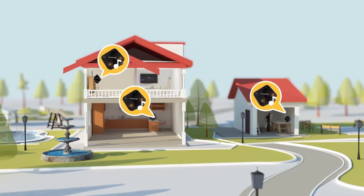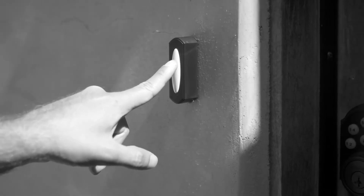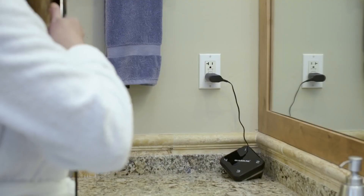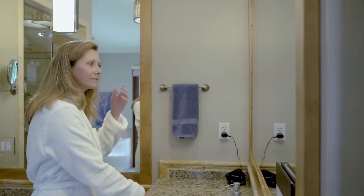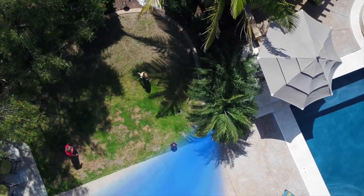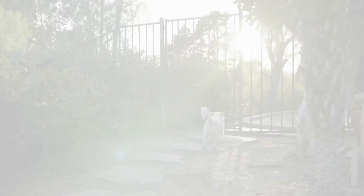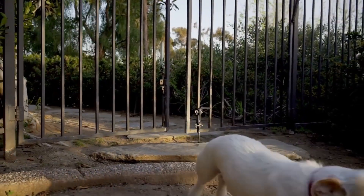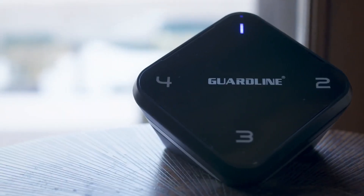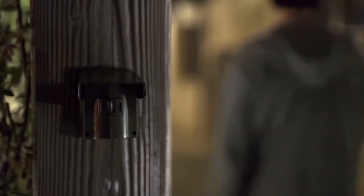You can also add an unlimited number of receivers around your home, workshop, or garage to alert you wherever you are. With GuardLine, you'll get a heads-up when someone is approaching so you can finish whatever you're doing before they arrive at your door. GuardLine can notify you if your kids are playing too close to the pool or in areas they're not supposed to be in. Get notified instantly when your dog sneaks out of the house, or if animals are roaming where they shouldn't be. You'll know exactly when your teenager comes home safely or if there's a visitor walking around your property late at night.